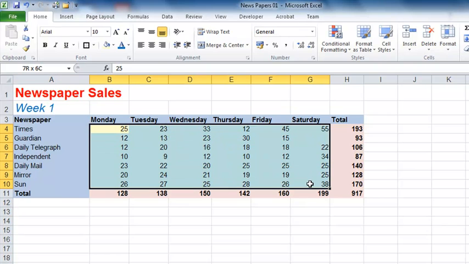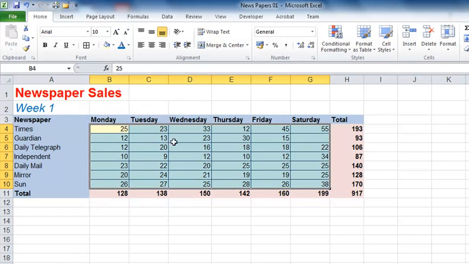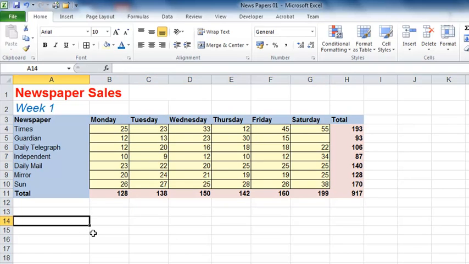Okay, so it's time to add some borders, and it's best to work from the inside out when you're creating your borders. So I'll select the data range, or all the yellow cells that I've just formatted, and what I want to do is to apply borders to all of these cells. Now again, up in the font control group, I've got my borders button, and it's currently set to one thick border all the way around. Well, that's not quite what I'm after, so again I'll click the down button beside that, and what I want to apply in this case is all borders, and if I click on that one, you'll see the borders appear in my data area, making that information a little bit easier to read.